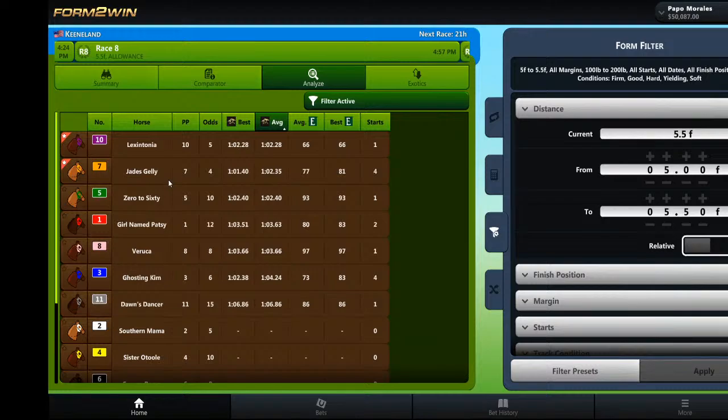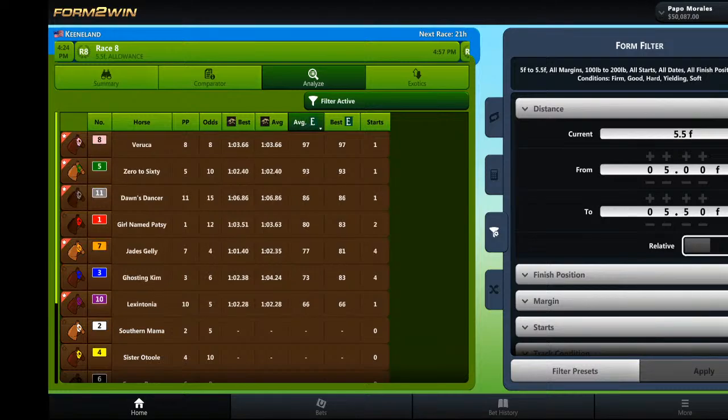But Form to Win likes him, so I guess he's going to be worth using. Let's see if we have any dual qualifiers. So average Equibase between 5 and 5.5. Now push these 2 horses down, but Lexitonia has only run once at this distance, so I'm not too concerned about that.